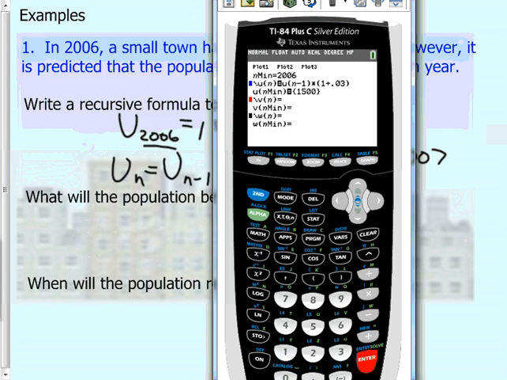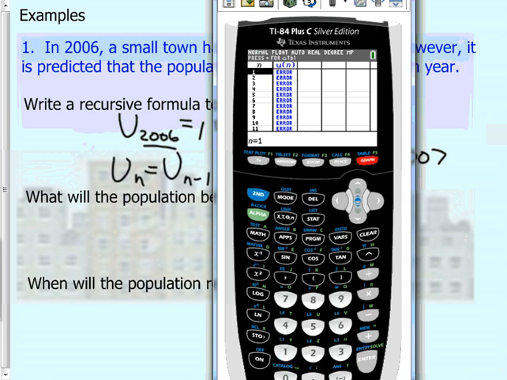So if you go to the table, here's the problem. Your table says error back there because that's u sub 1. Did we ever tell it what u sub 1 was going to be? No, that's why it doesn't know. We'd have to change our table to start counting in 2006 because that's what we had in there, remember?